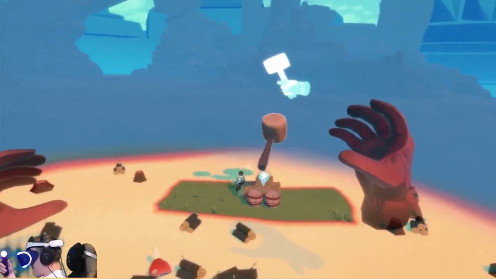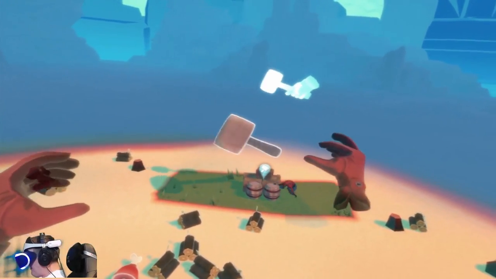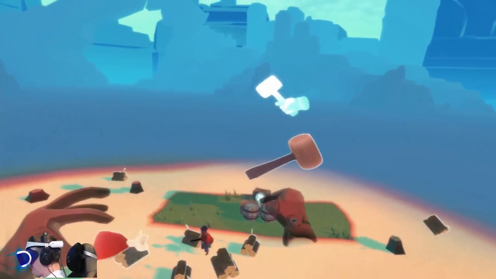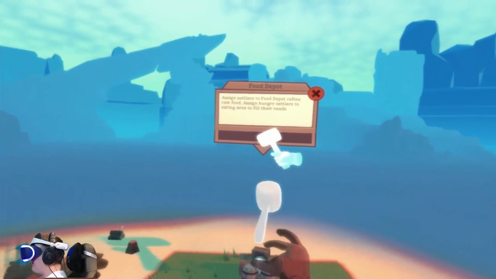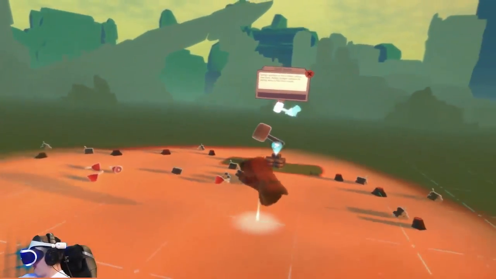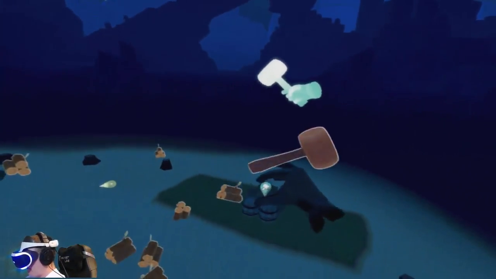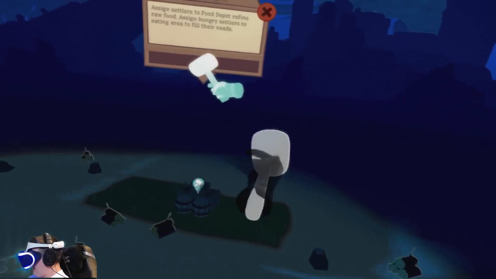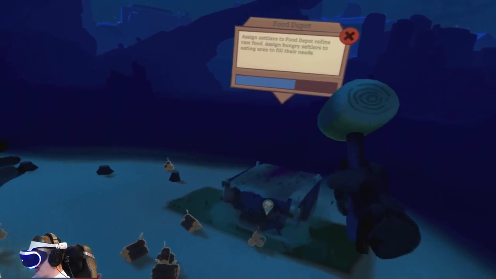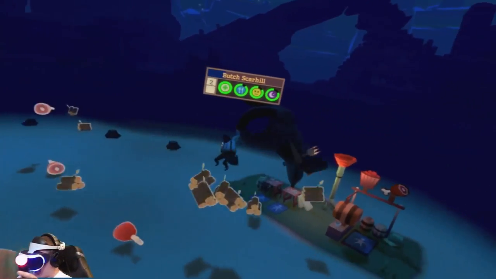Wow! No problem. Well, hello there. No! Okay, I'm on it. All right, Big Man. No problem. Go ahead and build a food depot. That way you can feed your settlers. All right, where's the menu now? Are you serious? That's cool. All right, now you can prep some meals. Wow, dude. Food goes in, meals come out. Bon appetit.